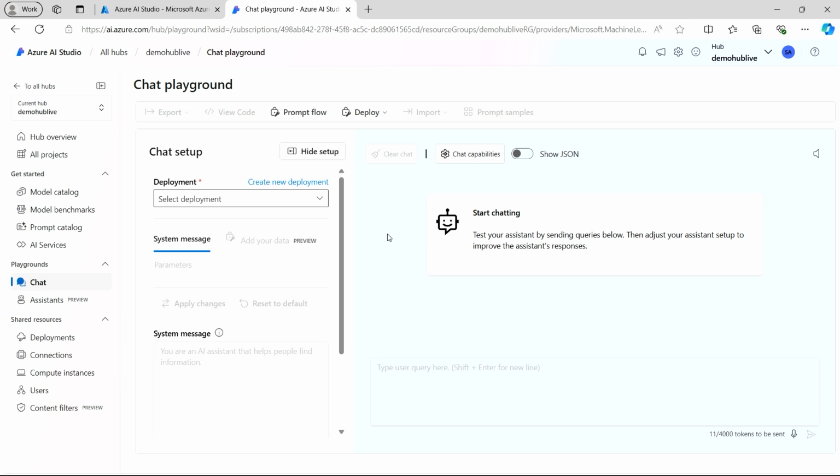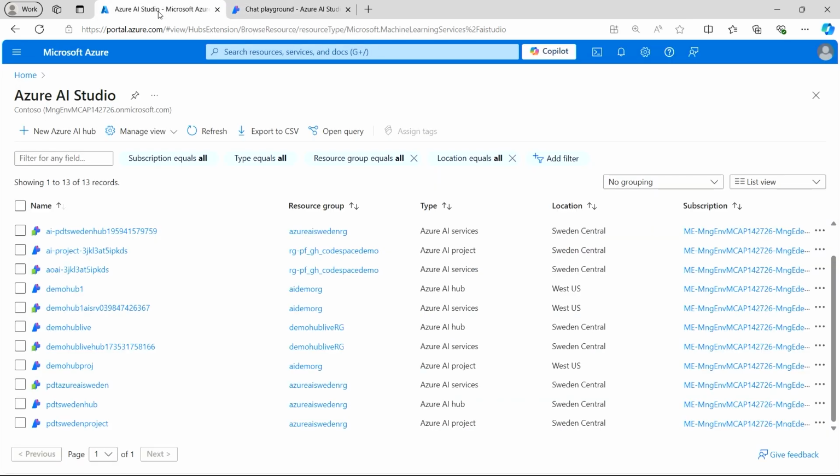Where now the idea, or maybe the risk that you see is like, wait a minute, Peter, if we have our environment up and running, we have the AI service, we have the AI hub, we do have our project, what about permissions? Does it mean that everyone who has access to our Azure environment from an admin perspective can now all of a sudden start managing our AI resources and interacting with AI Studio? So obviously that's not at all the case. So what we need is defining RBAC permissions. So I'll start with the resources level.